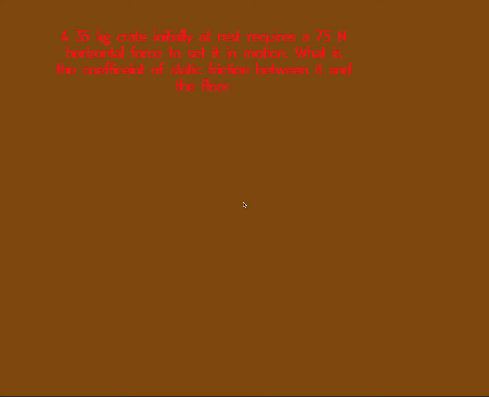We know that friction is always at work in the real world when we're trying to move an object. We have two kinds of friction that we talk about in our lessons. One is static friction. That's the friction that resists an object getting started moving. And then we have kinetic friction. That's the friction that occurs when an object is moving.